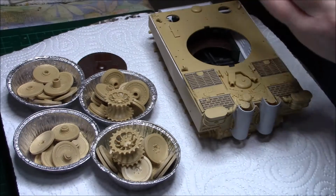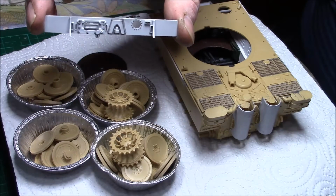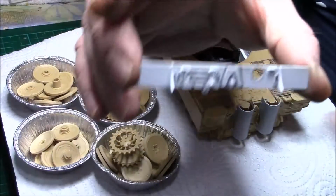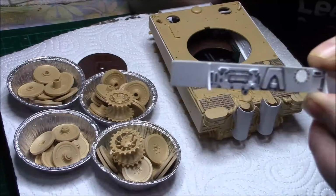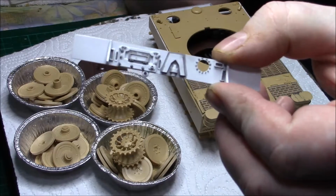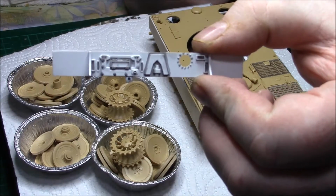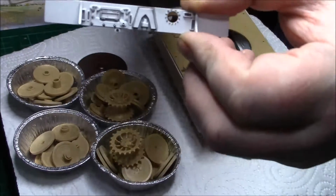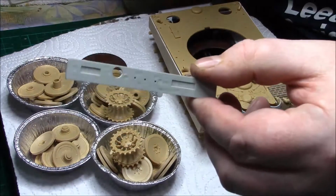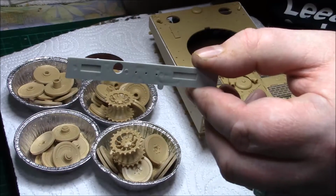This is the plate that goes onto the front for the machine gun to be positioned. Let me get into it better. There we go. Let's focus. Come on, camera work. I've just done a little bit in there, just sort of black wash again around certain parts. So that goes on the inside of the tank, and the outside fastens to the outside of the gun mantlet on the front, the machine gun going through, the bow machine gun.